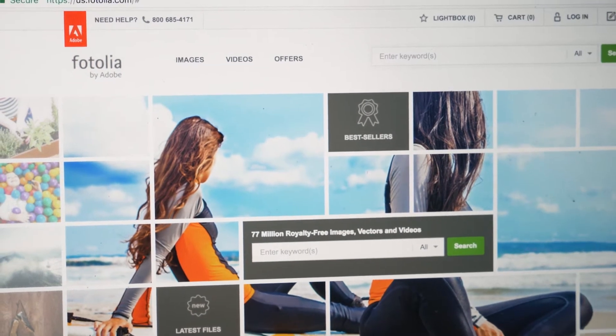My project currently is called stock.adobe.com and it is a digital platform for people to buy and sell images. Adobe Stock was part of an acquisition — the company was called Fotolia. We acquired it about two years ago and Fotolia is the leading brand of stock photography in Europe. We spent the last two years integrating Fotolia and Adobe Stock in the Creative Cloud services and products.